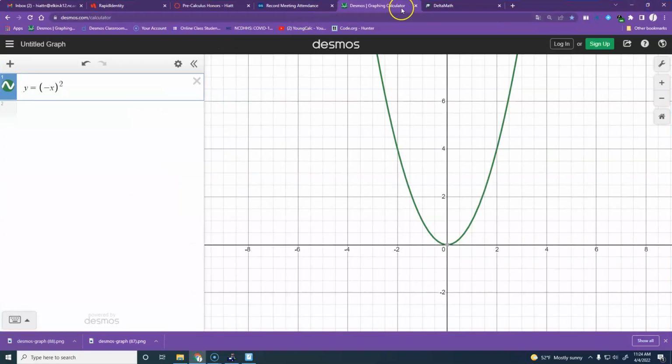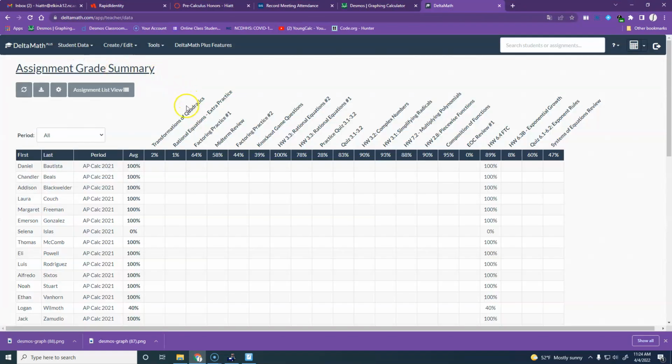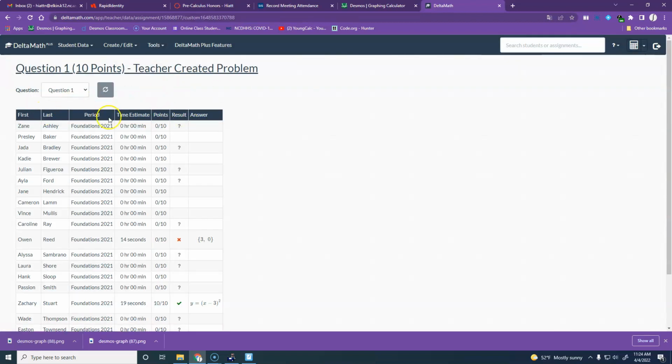All right, you have a Delta Math, and you're going to start on it right now. Okay? They did not have these problems in Delta Math, so I had to create them myself. So it will give you a second chance to answer it again if you miss it, but it is not going to let you retake it. Okay? So I need you to do these problems. Right now, you may be able to get them done before we go because it's just thinking about what the graph looks like, right? So if we just look at the first problem, let me make sure you know how to type this in.